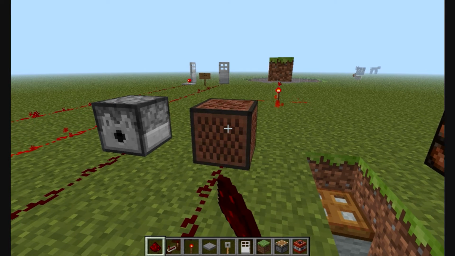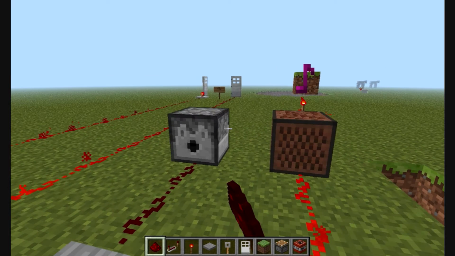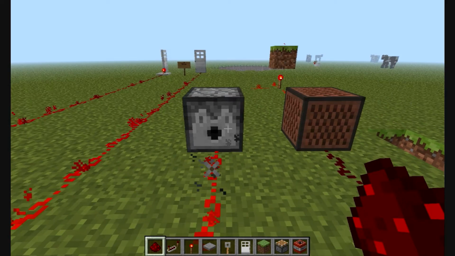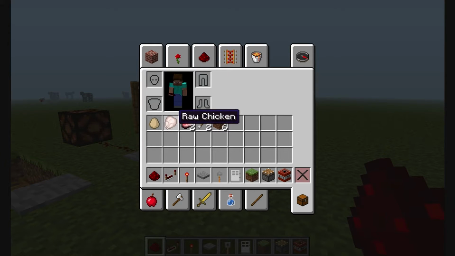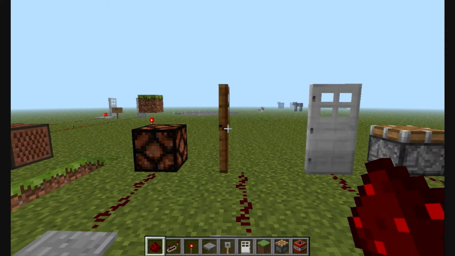And then it'll reset. The dispenser, you can't do that. It'll just shoot stuff out when you step on the pressure plate. I've had a couple chickens kill themselves, which is why I have chicken in my survival inventory.